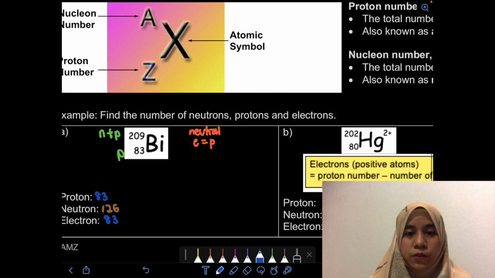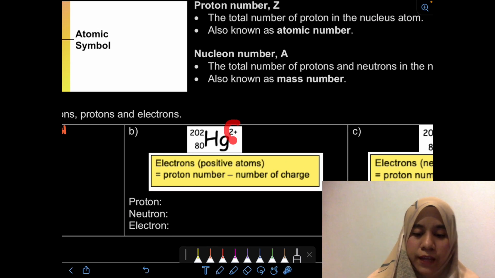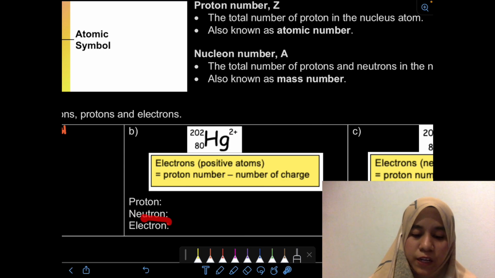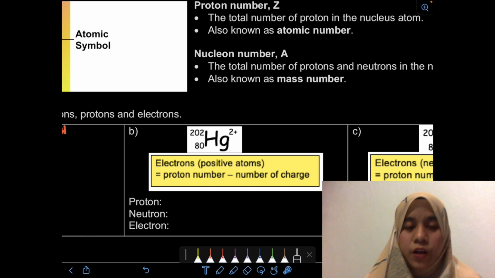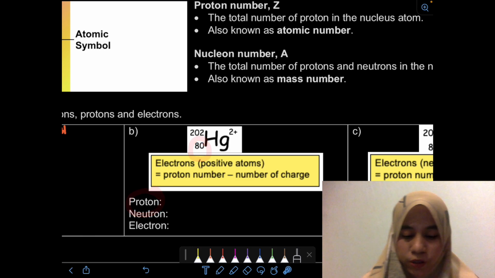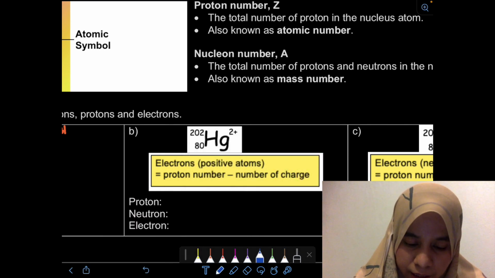So now we're going to look at the second case. Bila dia adalah a positive atom. Okay, so kalau it's different charge ni, sebenarnya the difference is actually the number of electron. Maksud dia nak kira yang lain dia adalah electron itself. Okay, why? Sebab number of proton kita ambil pada bawah ni sahaja, from the bottom left. So here proton kita is actually 80.